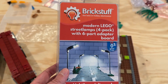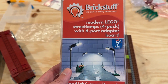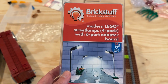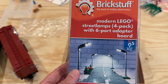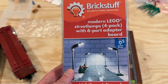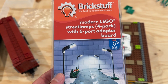And they worked so well that I got another set of these to work with the McGraw oil facility. I think those are going to be really impressive as well. And that's another thing that we'll be integrating after the show. So some cool lighting that's going to start to pop up around the industrial train yard side of the layout here in our Lego room that I'm quite happy about and looking forward to.